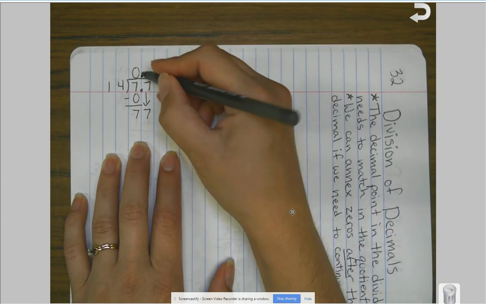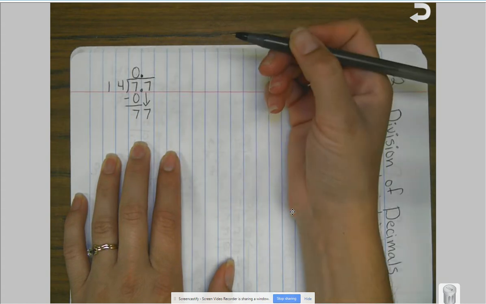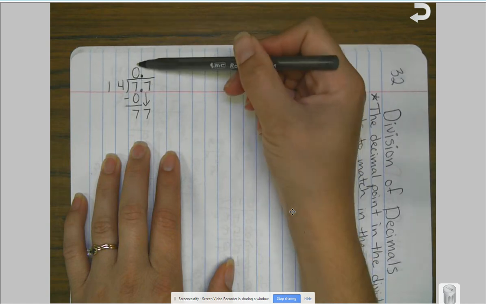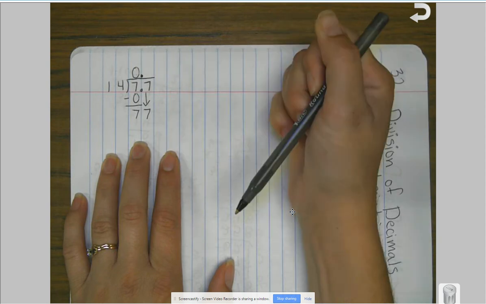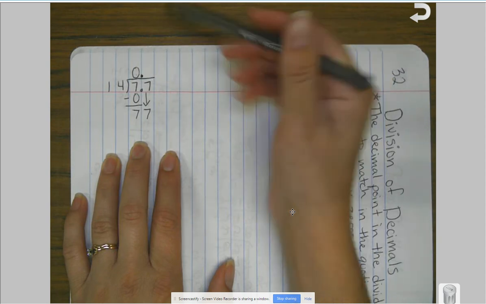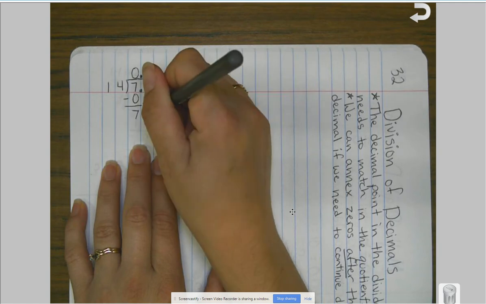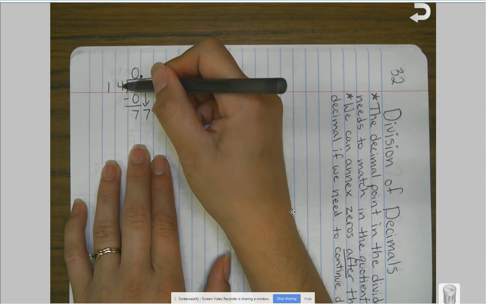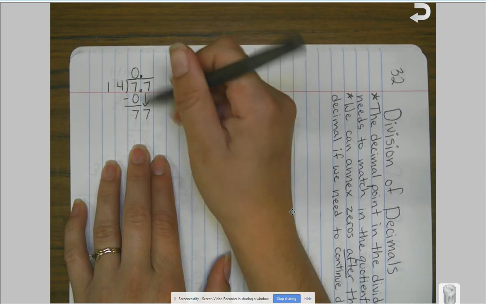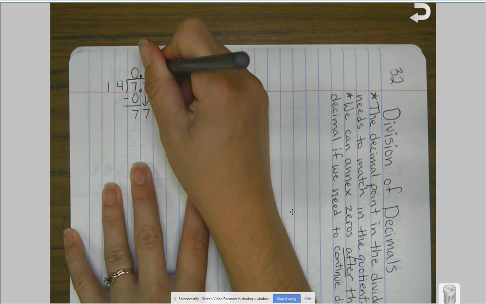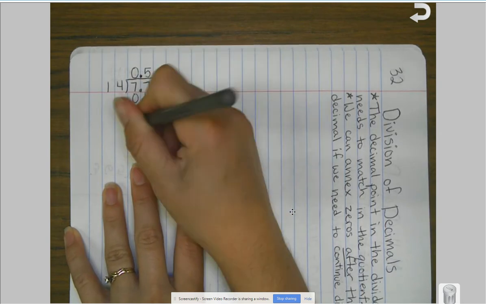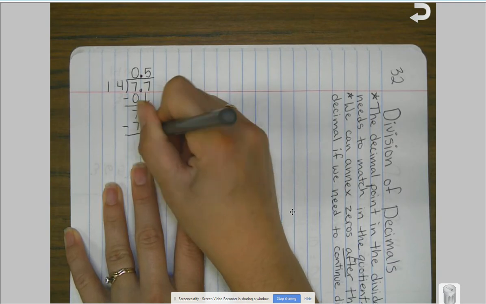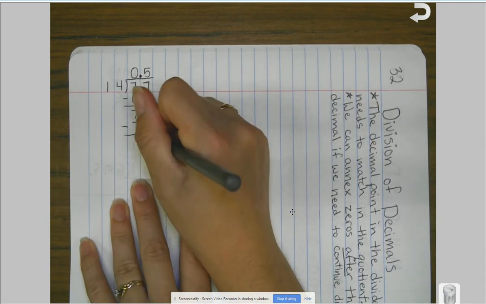So, see how my decimals line up? The rest of this is just going to be a decimal answer, which makes sense because 14 is a larger number than 7.7, so it will not go into it any whole amounts of times. So we're going to just be dealing with parts. Okay, how many times will 14 go into 77? Okay, if we estimate here, 14 times 5 is 70. I think that's going to be as close as we're going to get. So I'm going to write a 5 here. We're going to subtract 70 because 14 times 5 is 70. And that leaves me with 7 left over.